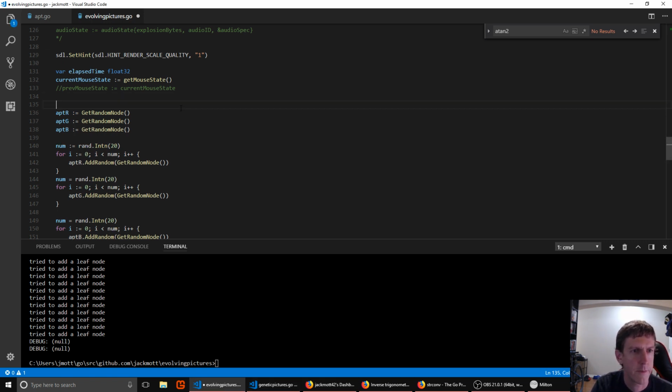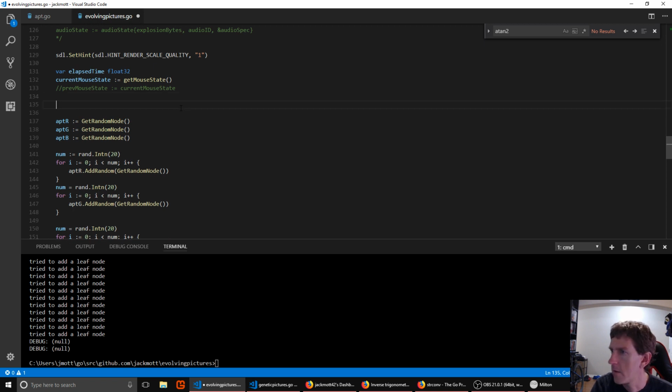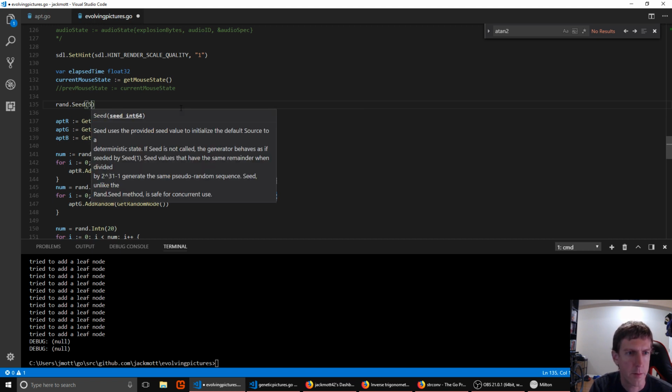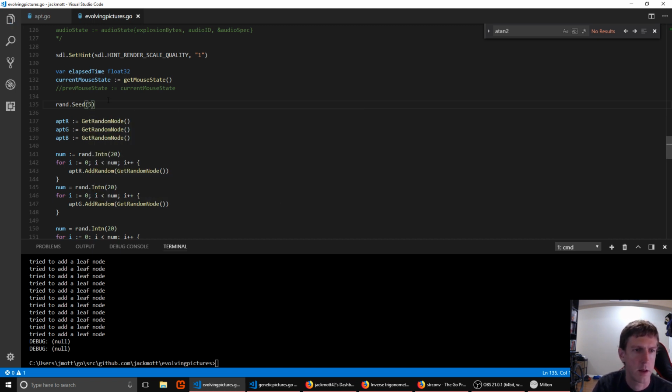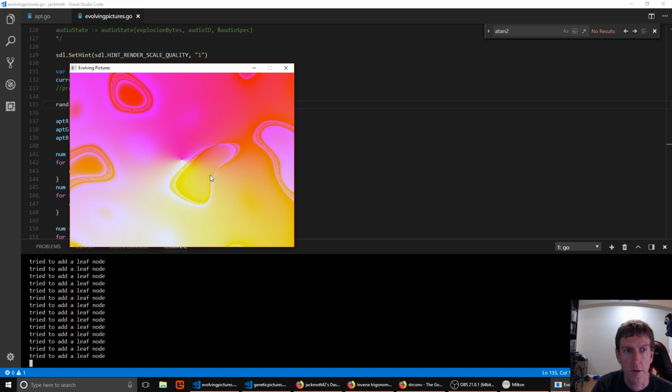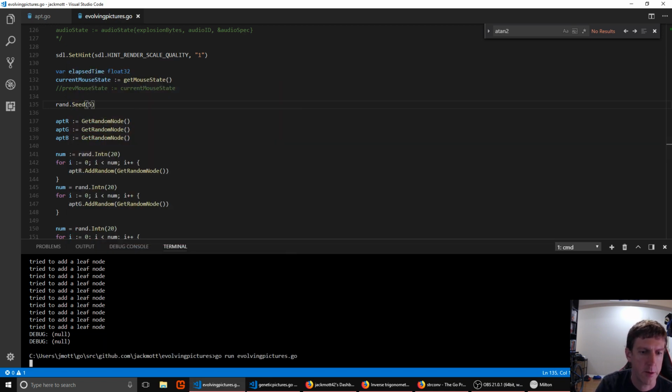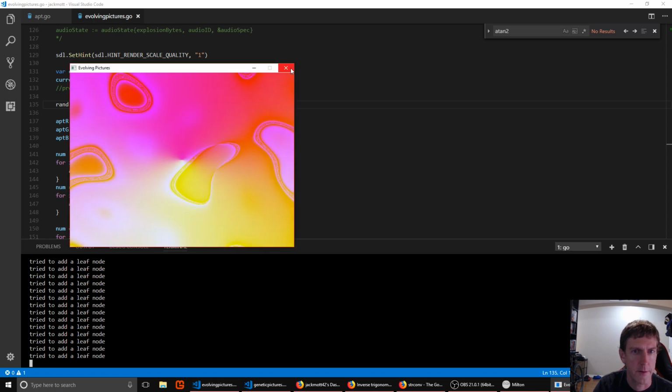So if before you use rand, you seed it with some number, it'll pick different random numbers, right? So I seeded it with 5. Now we get something new. That's pretty cool looking too. But now it's still going to be the same because it's always being seeded with 5.